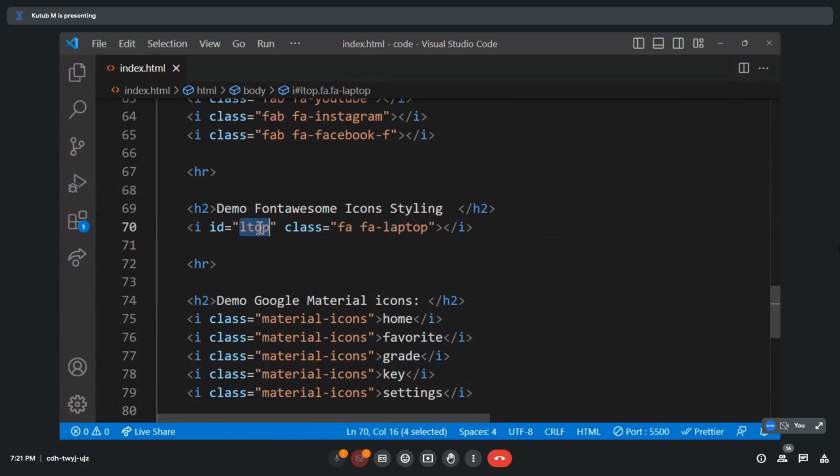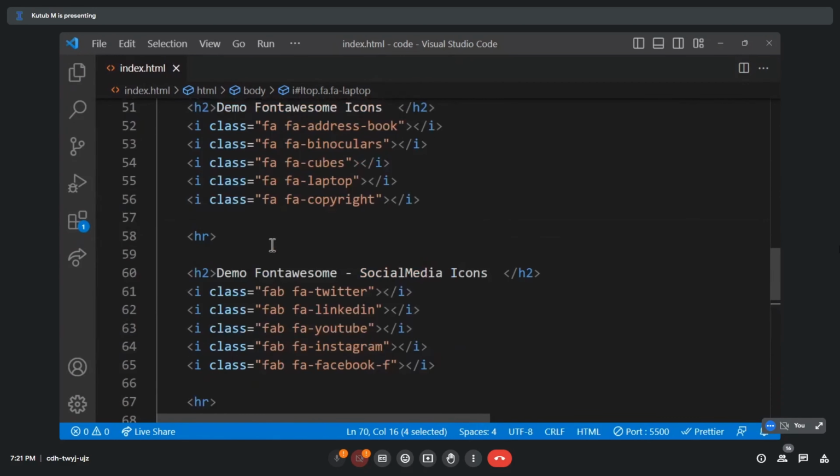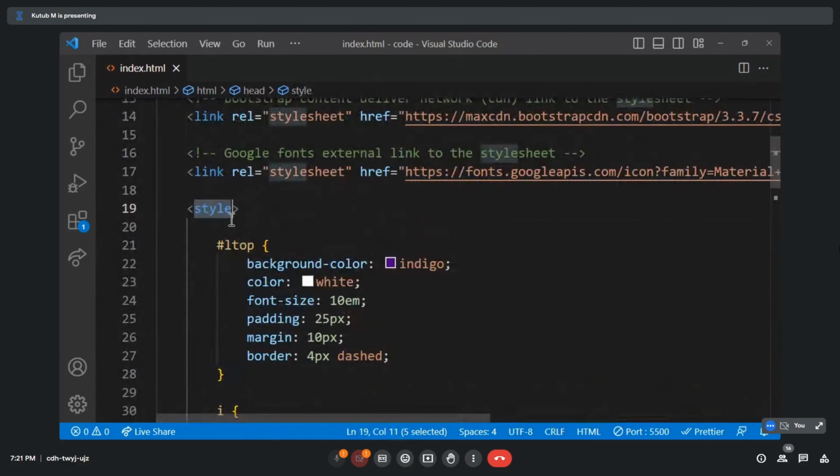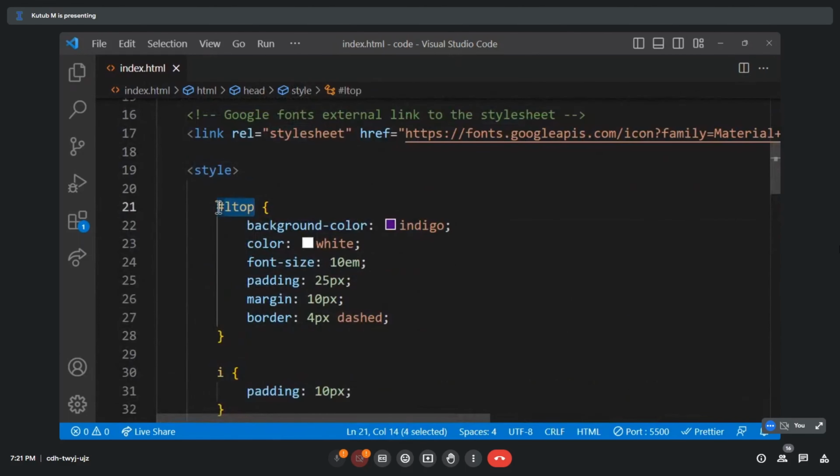And the same ID I am going to use in the style tag. Here I have taken an ID selector. Inside the ID selector, I have given certain CSS declarations. And what is that? Background color should be indigo. The color of the text should be white, and font size has been increased to 10 em.